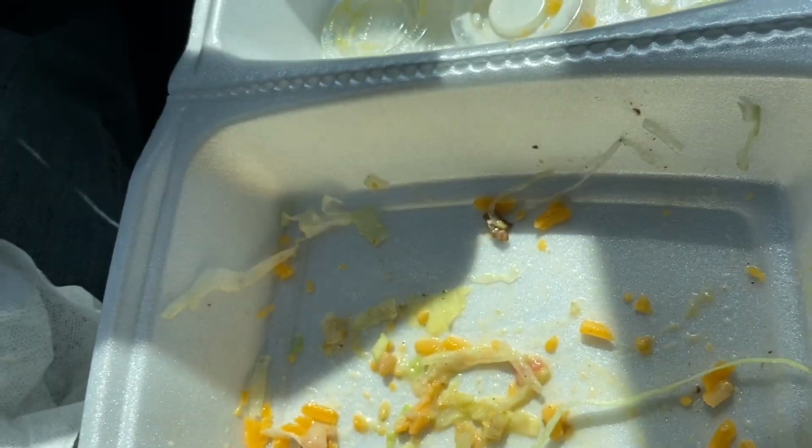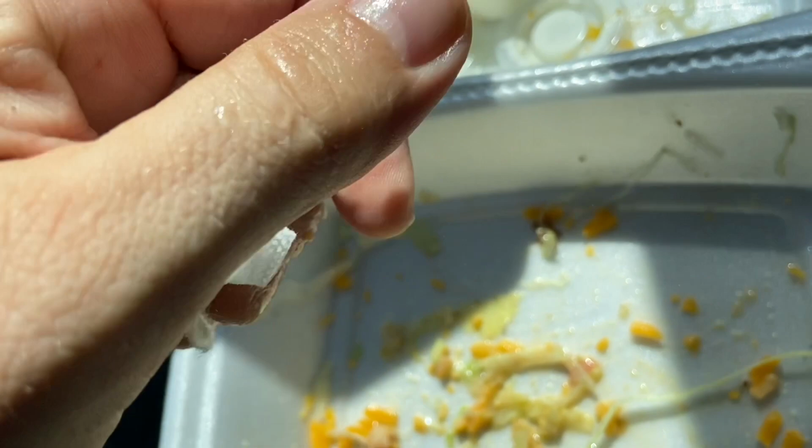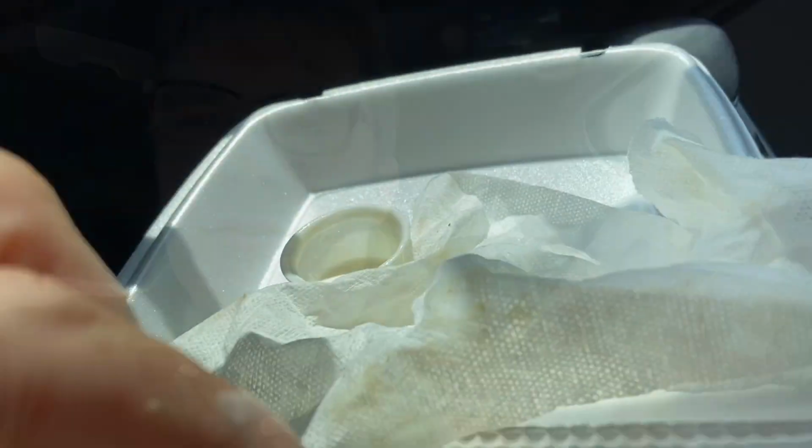I'm going to get into the Southwest sauce. This episode's probably not going to be coming out anytime soon. Then what I'm probably going to do is just try it. You can kind of see it, the Southwest. I'm just going to put my finger in it right here because I've got to take off.